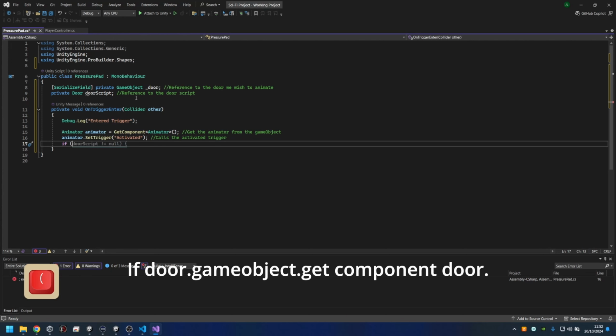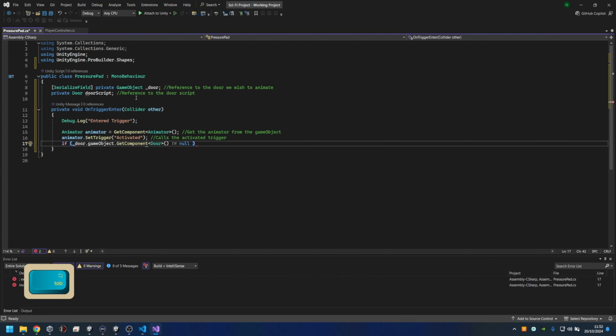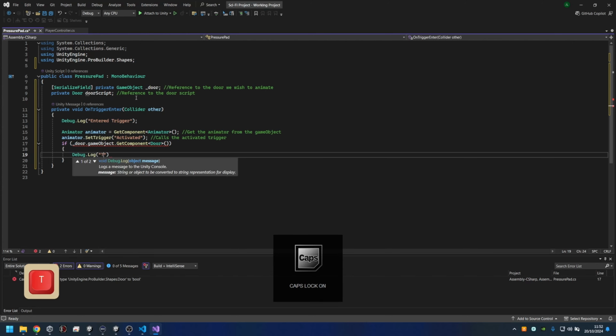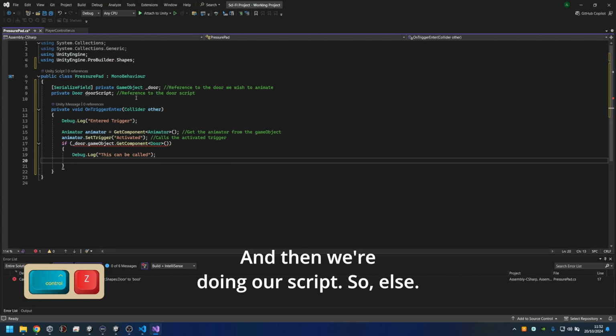If door dot game object dot get component door, debug.log, and then we're doing our script, so else.